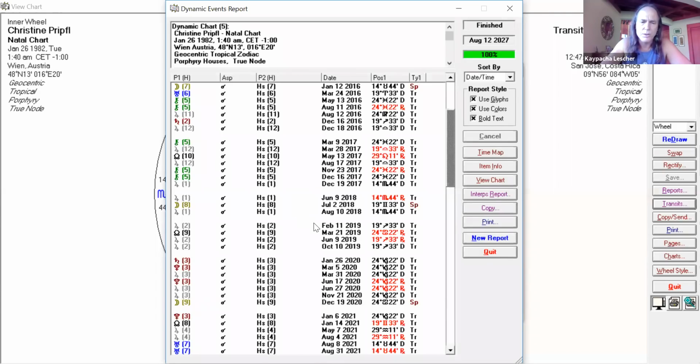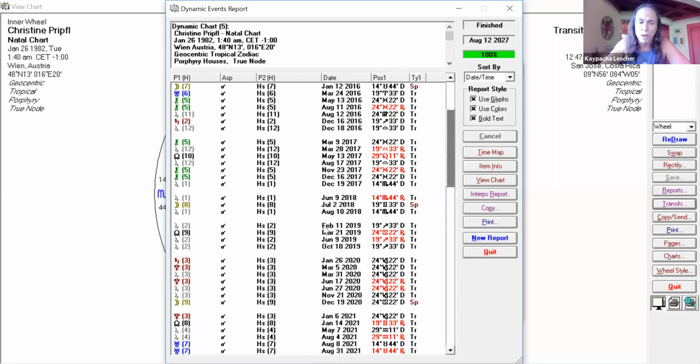We can see that right now, 2019, Jupiter went back and forth over her ascendant from December of 17. It was direct, went retrograde June of 18, and so she's starting a new Jupiter cycle as of August of 18. Look at this: the moon goes into the eighth house in July, Jupiter crosses over the ascendant in August. So this says right away, big stuff, change, new beginnings. And this new beginning involves a deepening of her understanding of love, sex, emotional psychology, the mysteries of life, very powerfully.